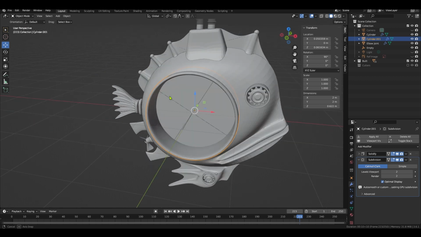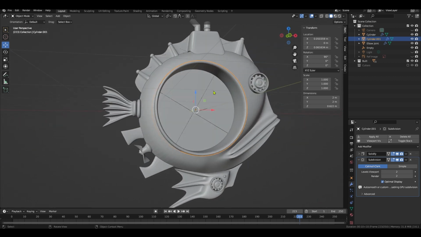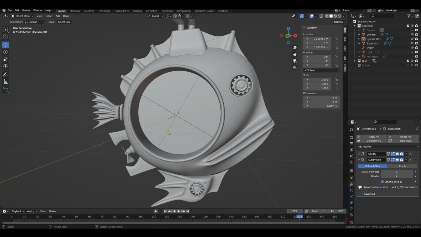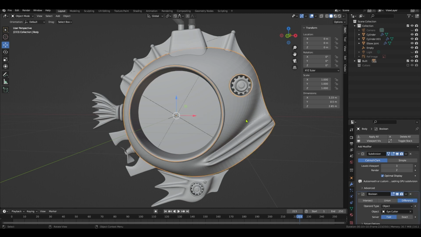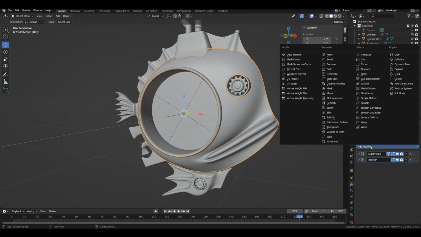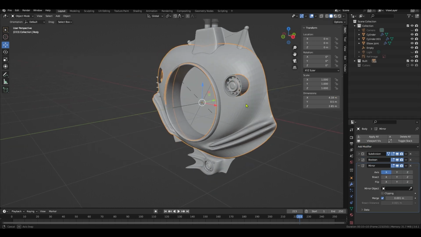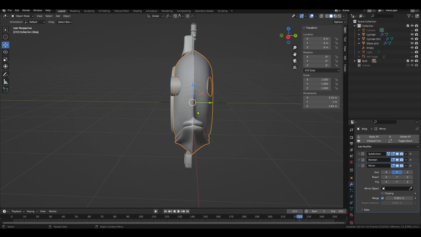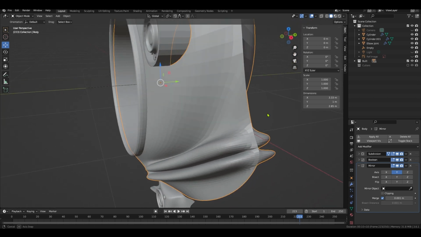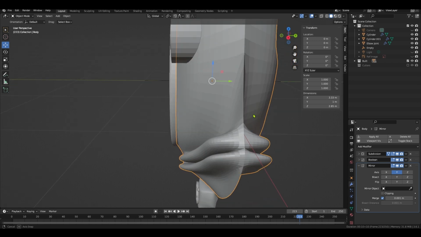And I think at this point, we want to look at the much more difficult question of how we mirror all of these various elements. So let me show you why this is a little bit tricky and what we need to do to get around it. Let's first of all start with the body. And let's add a modifier, mirror. And we don't want X, we want Y. And so now we get the body mirrored. But the problem is we've got this very, very sharp edge here, which just looks terrible. So we can't live with that.